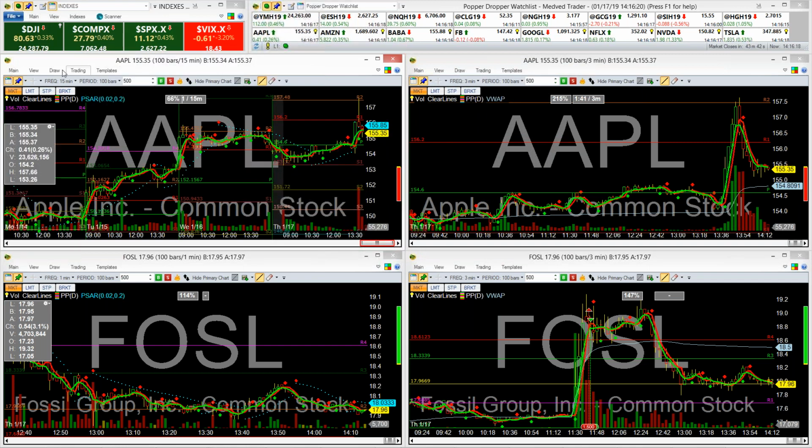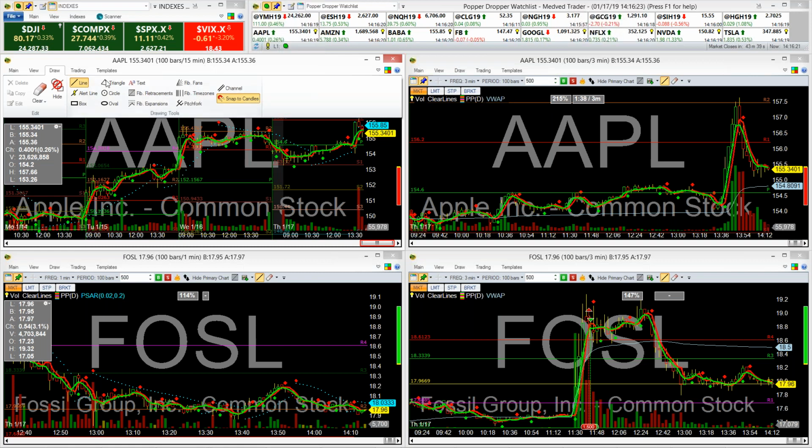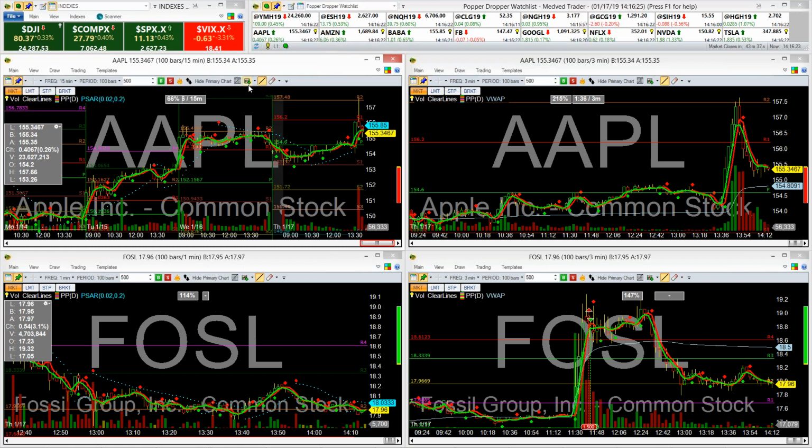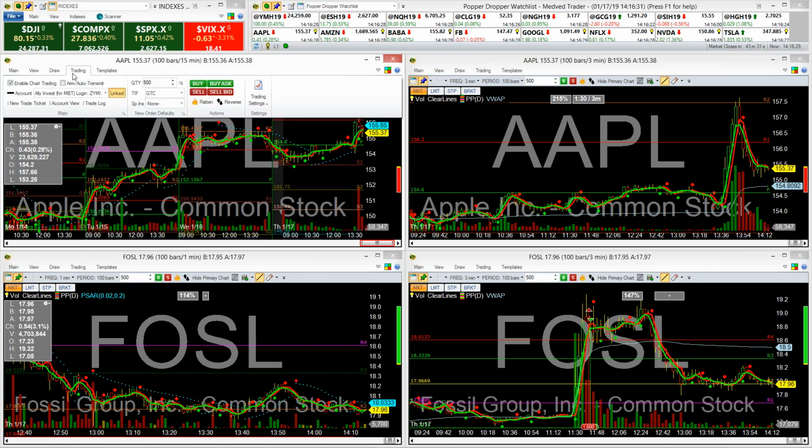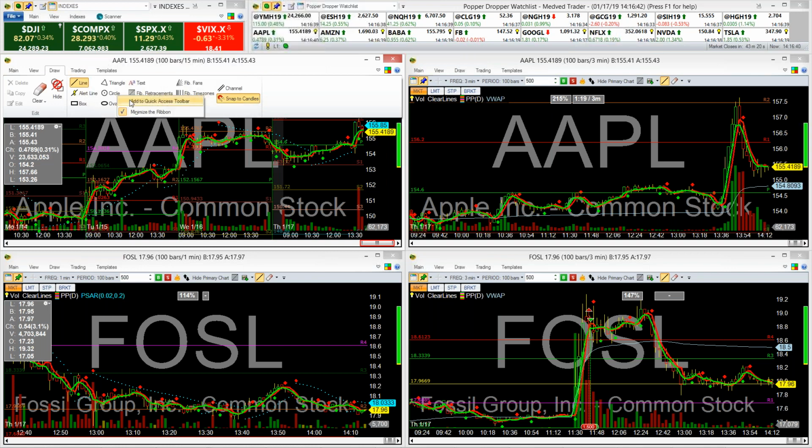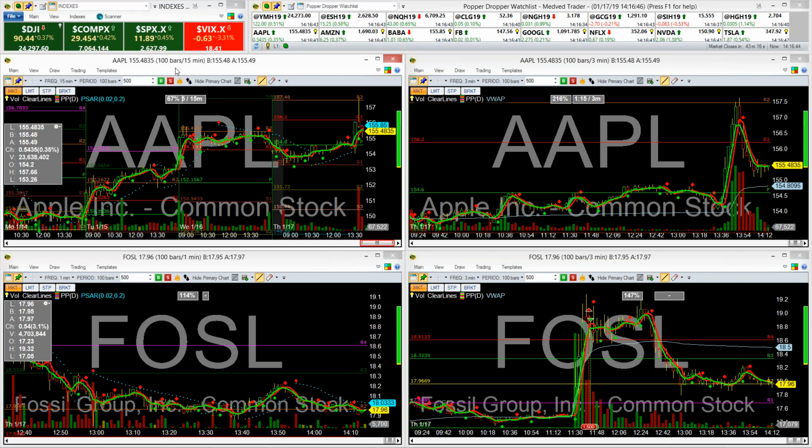select your Fibonacci, whether you've got it under draw, or if you have it like me on my quick access toolbar. If you like to do Fibonacci, you want to add it to the quick access toolbar: go to draw, right click over where it says Fibonacci, and then where it says add to quick access, you can add it. You can do that with any of them.